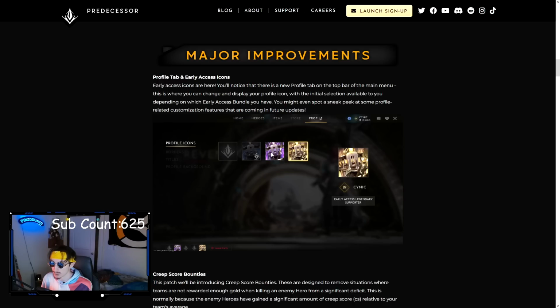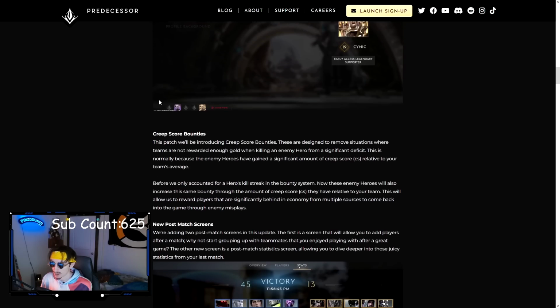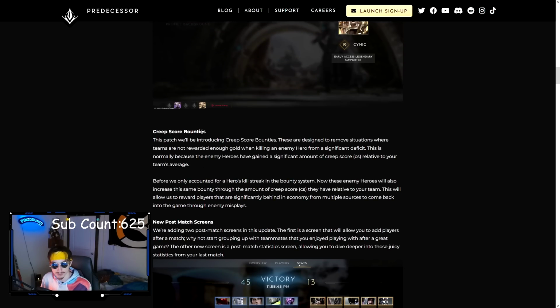We're getting super limited early access icons based only on what package you have. CS bounties, this one actually matters a little bit. Normally you get bounties on you when you kill enemy heroes. The more kills you have, the more you're worth when you get killed. So you'll give more gold if you have more kills. Now, if you have way more CS than everyone else in the lobby, you will also give bonus gold when you're killed. So it's just something to keep in mind.